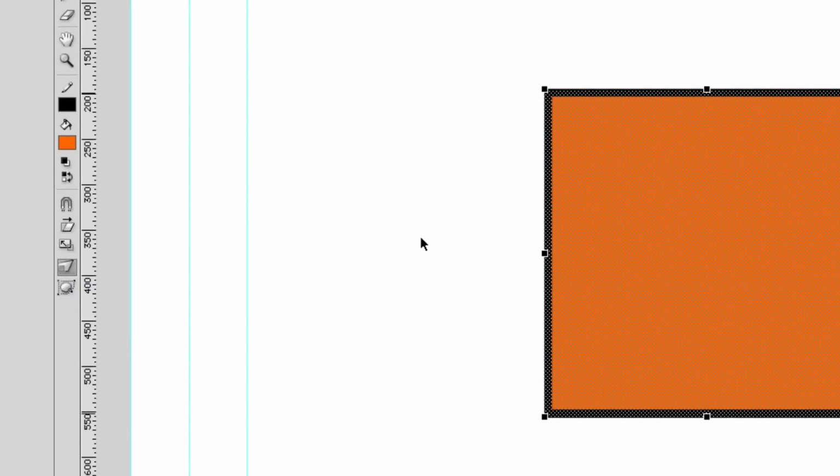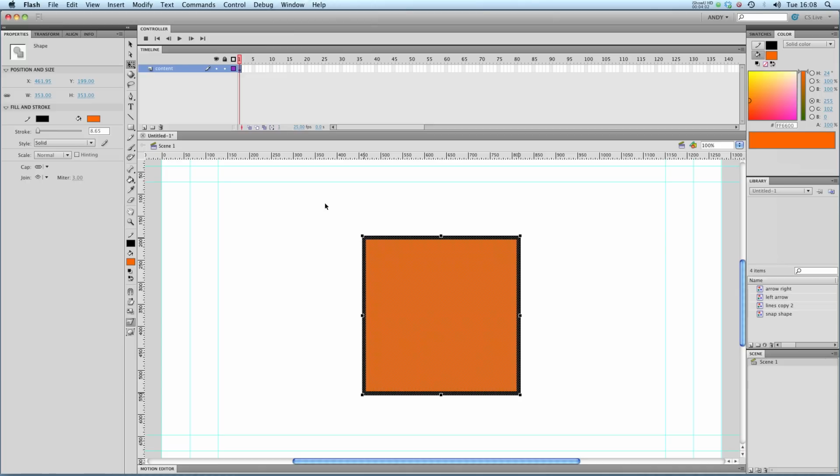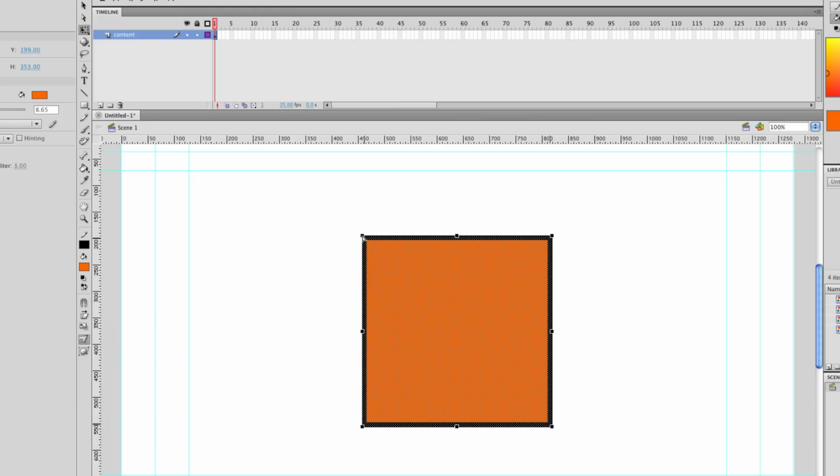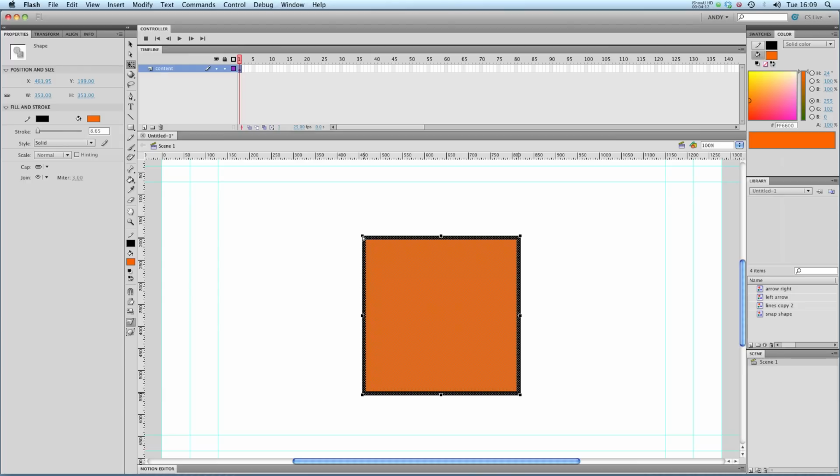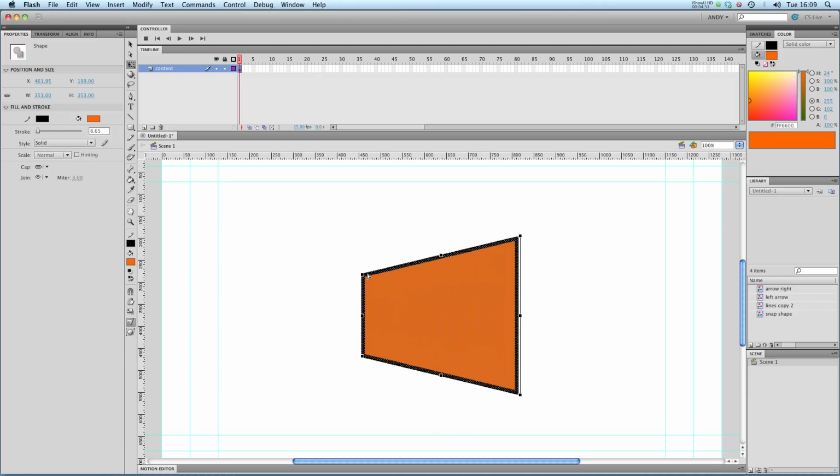Next up, let's take a look at distort. This is really good for doing perspective and isometric drawing. So you'll see when we hover over our corners, we get a white cursor like that. That represents distortion. So if I grab one of my edges and shove it down, you can see that it starts to distort it like so. If I want to get a perspective effect, I can hold down shift and shove both corners down at once. Or distort both corners, I should say.